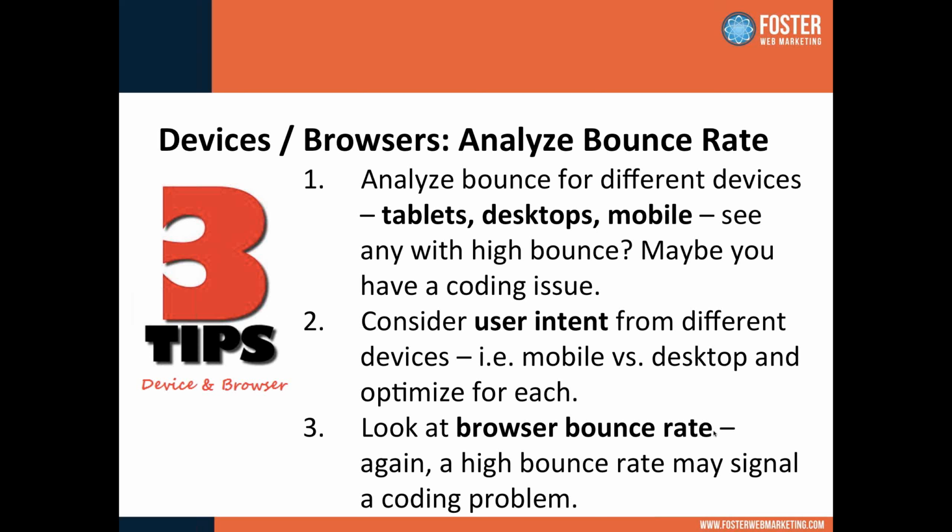Look at your browser bounce rates. Again, you may find another coding or technical issue. If you have a very high bounce rate in a certain type of browser, let's say Firefox or Internet Explorer appears to have a super high bounce rate, it could be that your page is not rendering correctly in that browser, and that's when you need to get your coding team involved to fix it. So again, just a way to dig into your data and look for a reason that you might have a spike in a bounce rate.